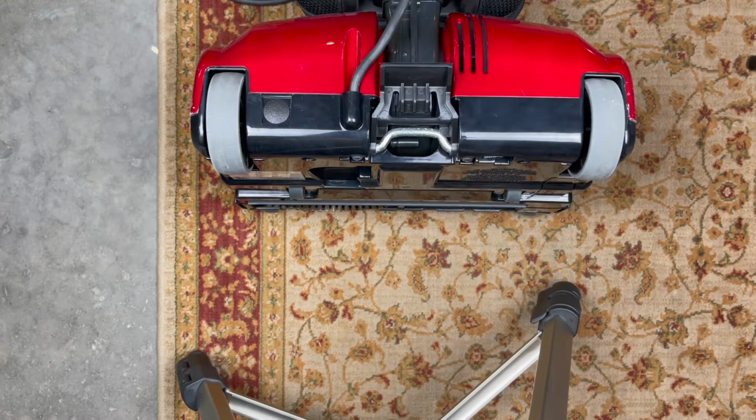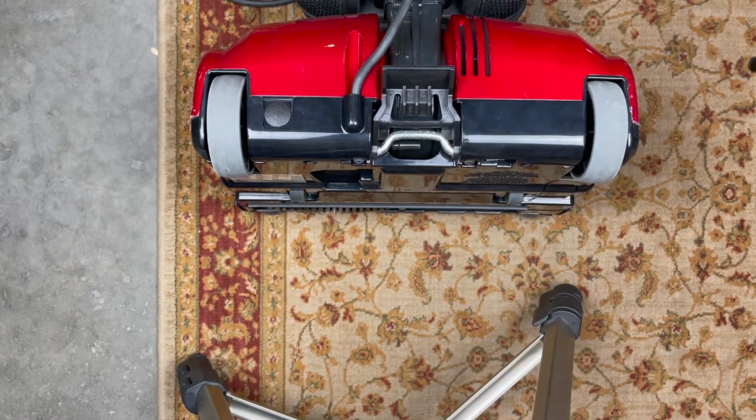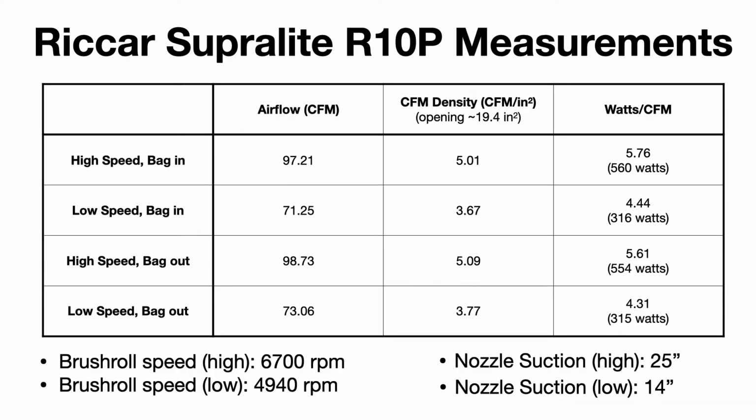And now let's take a quick look at all the different measurements we collected for this Supralite Premium. As you can see from the airflow measurements, starting in that column first, on high speed, as I mentioned in the video, the R10P is really close to 100, 97 to almost 99 CFM with the bag out. So very close to what the XL21 got. In fact, these machines are pretty much equal on high speed in terms of airflow. But what's interesting is while the Auric is around 83 or so on low speed, the Riccar is significantly less than that, around 71 to 73, so a good 10 CFM less.